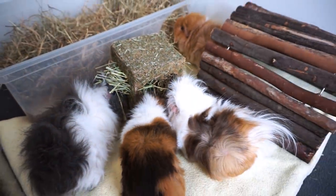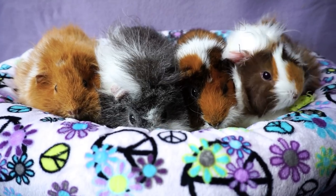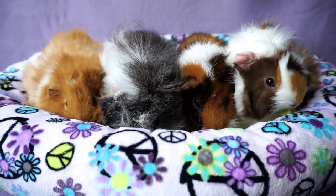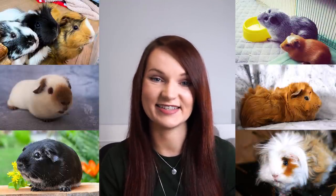Guinea pigs are hugely variable. They've been pets for a long, long time, so people have bred for different traits — it's one of the things that makes them a really attractive pet. I knew a bit about guinea pig breeds before, but when I read that there are 51 official breeds accepted by the British Cavy Council, I was really surprised. An easier way of understanding guinea pig breeds is to look at all their hair colours and then the different hair types, or hairstyles as I like to think of them.